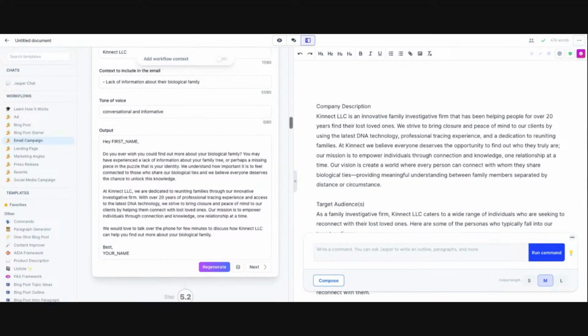Okay, now for those of you that are familiar with different email platforms, my favorite one is Constant Contact. I really haven't tried that many others, but I love that one. You see how it says, hey, first name? When you're building your email list, if you don't just have emails and you have their first name and last name, if you're using a platform like Constant Contact, you can literally paste, hey, first name. When you send it to that database, it will place their first name there for you.